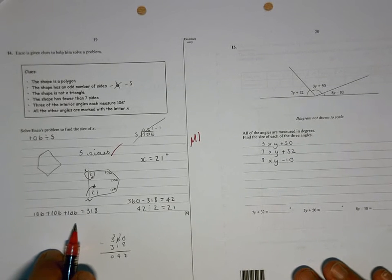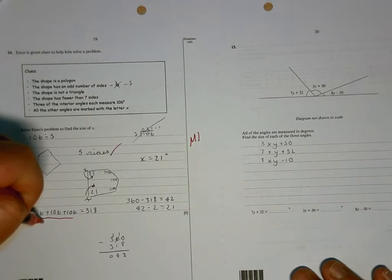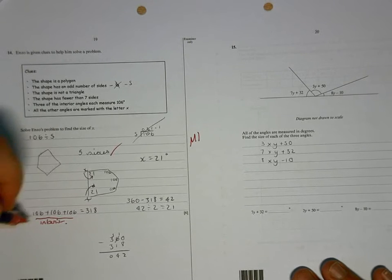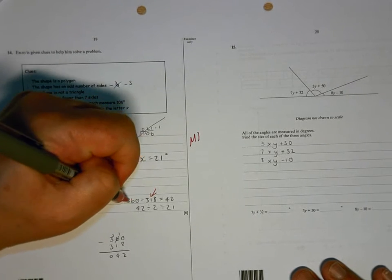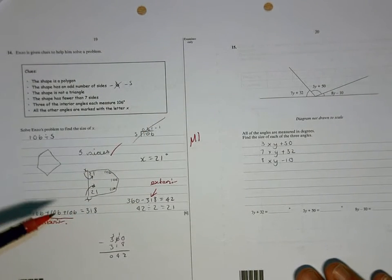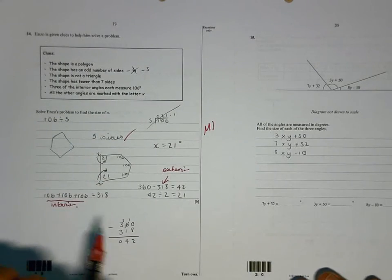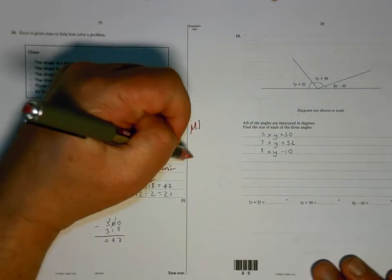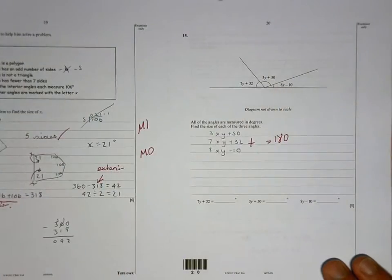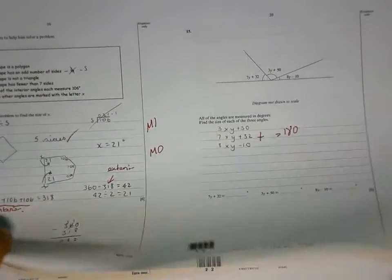106 plus 106 plus 106 is 318, but these are internal angles. Okay, and what you need to find out is what the exterior angle is, that needs to be taken away from 360, because it's the outside angles that add up to 360, not the inside angles. So you've gone wrong from there. You need to add those up and put them equal to 180. So I can't give you a method for that. So 1 for that.